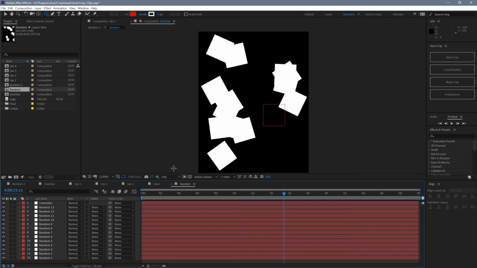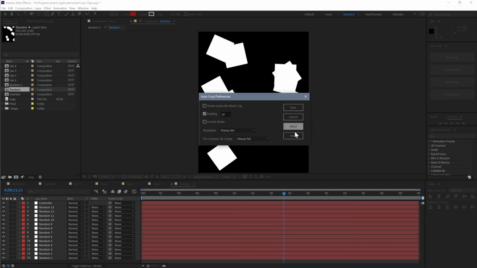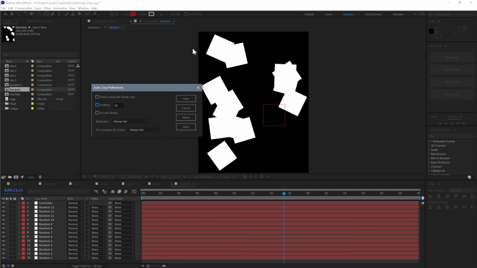Now, if you're just trying to get the layers to be a little bit smaller and you have some padding set, that won't affect anything. But if you have no padding and you do that crop, you might notice a little bit of extra pixels or some pixels being cut off. So it's always best to use the accurate option, but feel free to use the current resolution. You can also choose to always use full res or always use the current res, and then you won't get that pop-up each time you hit auto crop. If you're already at full resolution, it's not going to show you anything because there's nothing that needs to be done.